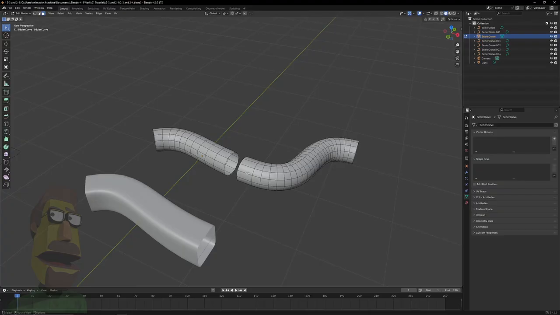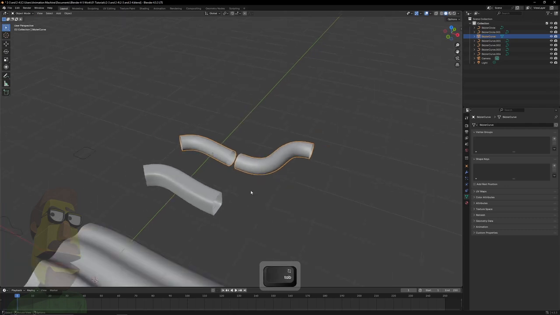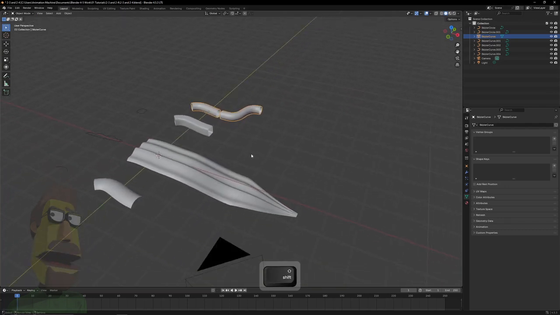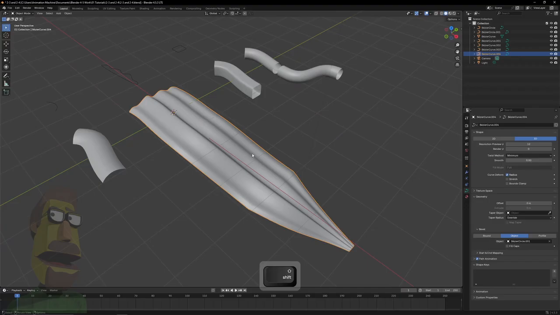There are other ways to do this sort of thing with curves, and that's going to be done using geometry nodes, but that's a little more advanced, and I'll show that in a later video. But we got this hair here, and if you're interested in making 3D figures, you're probably interested in making hair. So I'm going to show you how to make a very basic hair shader.